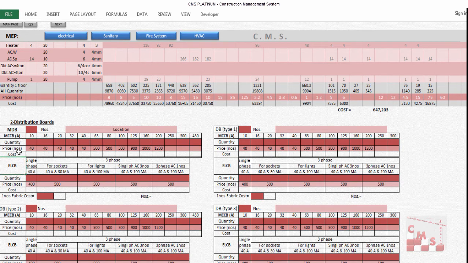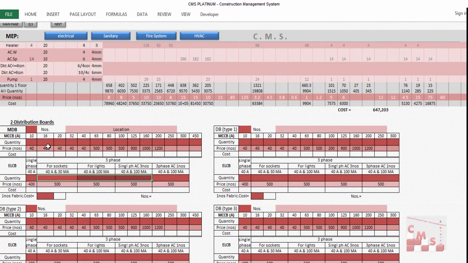So we have to insert all the numbers of the MCBs inside the DB and the numbers of the ELCBs inside the DB. We'll find the MCBs range from 10 ampere up to 450 ampere, and we'll also find the types of the ELCB. What we have to do is insert the numbers of all these.